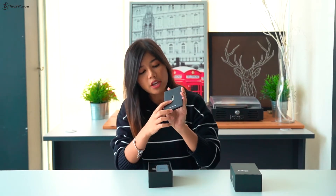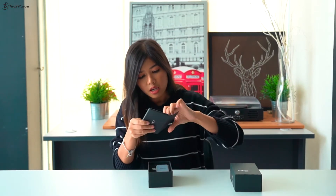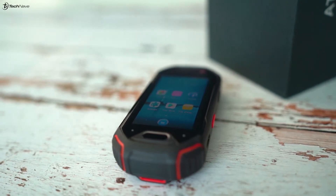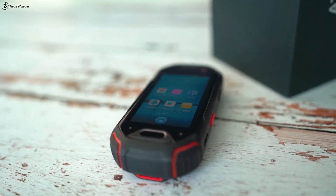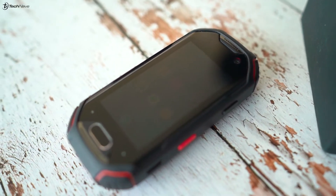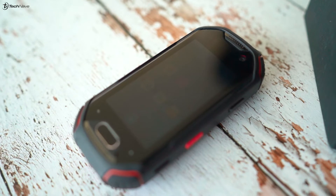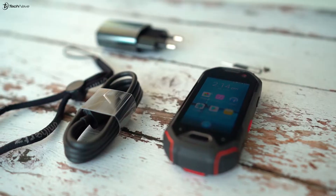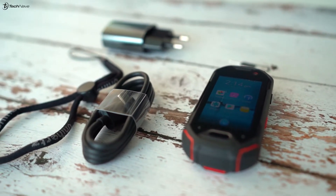First up, we can already see up here that there's the SIM pin. And in here you have a lot of paperwork. And now we have the phone — in this plastic casing here, this is how the phone looks. It's actually rugged. First impressions show Corning Gorilla Glass up front. You have the fingerprint reader here which doubles as the home button, selfie camera, 3.5mm headphone jack, and USB Type-C. The most interesting part is the whole phone is actually covered with rubber, as well as a USB-C cable. And that is all that is in the box.